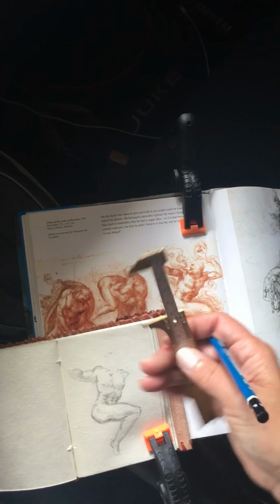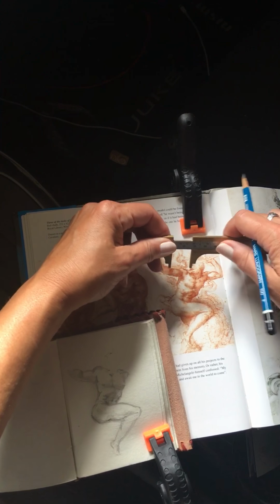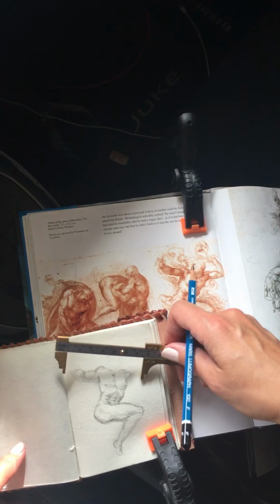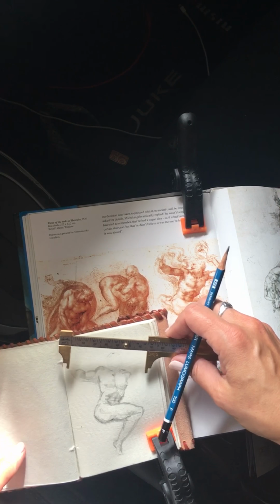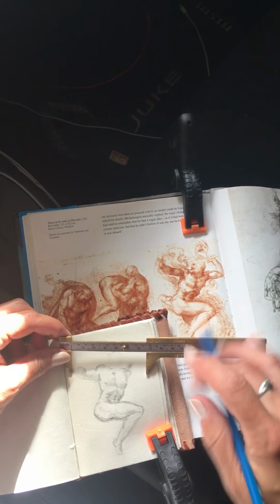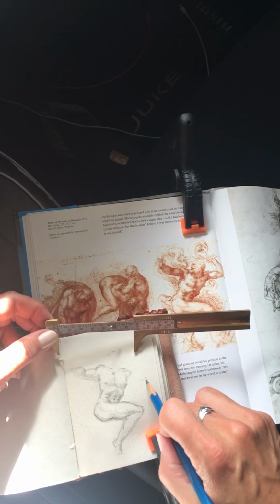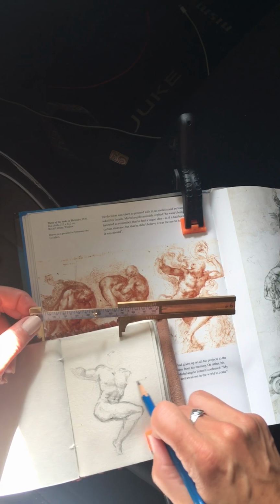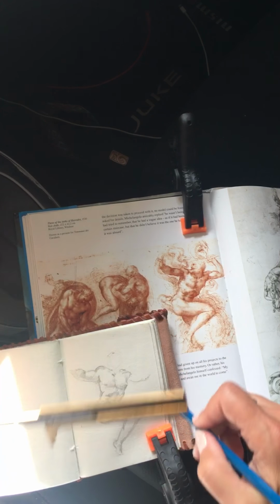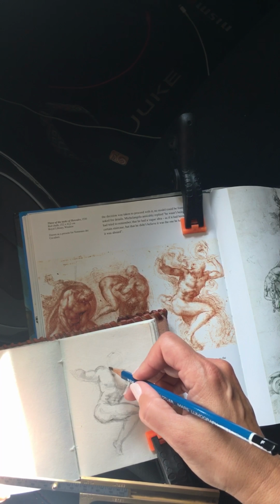At this point, I'm not really using my measuring tool anymore, except maybe when I get out here where this measurement's going to get pretty tricky. I mean, that's quite a wingspan. So I'll then pull this out to get that. But at this point, I'm going to start drawing my measurements in relation to what I already have on the page. At some point, you've got to kind of trust what you have and not get so frozen in the checking portion of the drawing, and really just start to flow with it, or it's going to look too tight and just not end up good.